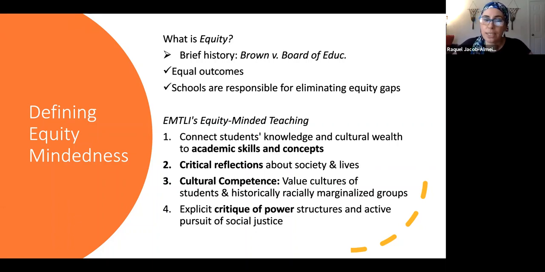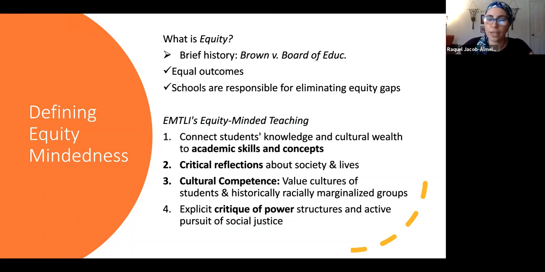Again, referencing Brown versus Board of Education, before then, the idea was students are responsible for their own performance, right? Equality exists when you expose all students to public education, and then it's up to the student to perform. If they don't perform well, that's the student's fault, right?